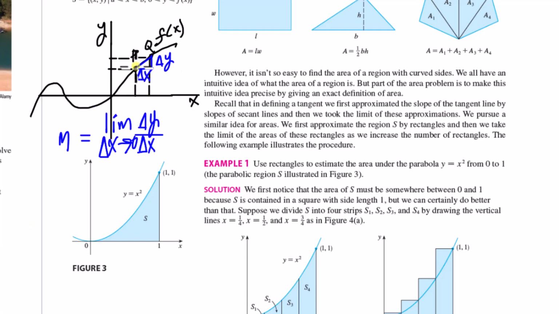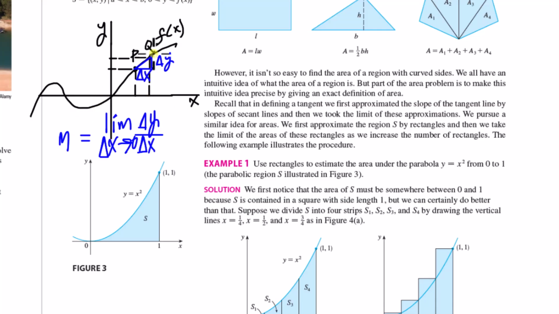So what you're ultimately doing is, you have some point of interest P that you want to find the slope of the tangent line for. You pick some arbitrary point Q that's on f of x but not at point P. It can be located anywhere to the left or right of P. You construct a secant line between P and Q, and find the slope of that secant line as point Q approaches point P. As Q gets infinitesimally close to P from either side, what does the slope of the line between P and Q approach? That is, by definition, the slope of the tangent line to f of x at point P.